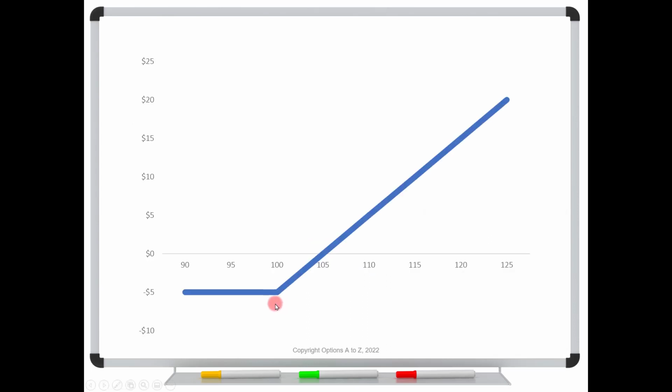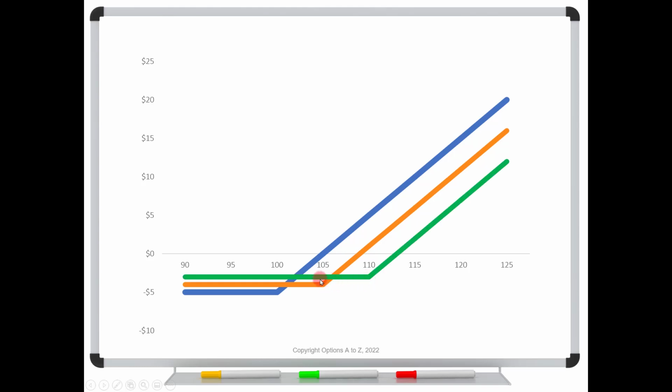So for example, let's start with our $100 call here at 5, but let's say that we roll for only $1 credit. We're going to shift from the blue to the orange. Notice that we didn't really lift this maximum loss all that much, but we did push the break-even point out quite a bit further. Look at how much further this orange line sits below the blue. And now the stock rises some more, and we sell the 105 and buy the 110. We do this. If we sweep off another credit, we've gone from the orange to the green. Again, not a real big benefit in terms of the cash that we've received, but we have a very big damaging effect out here in the break-even.